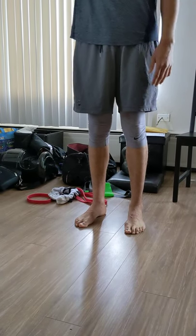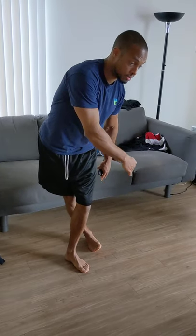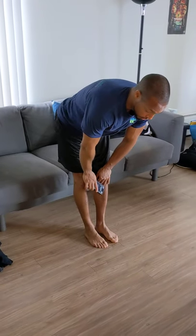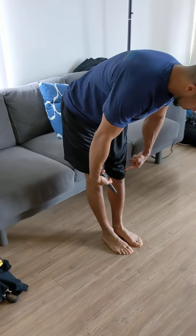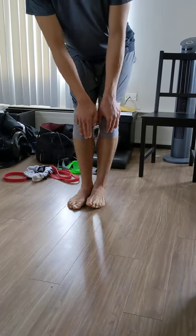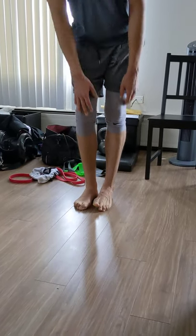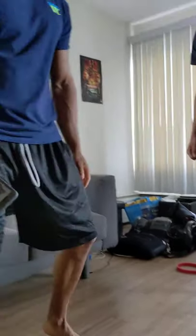Another oldie but goodie everybody forgets about. We looked at linear motions in the extreme, and dynamic single-angle movements. Now we have to talk about comprehensively putting it together — the knee rotation. I place my hands here and want to earn as far as my angles allow, getting my knees as far in front of the toes as possible, then extending them back and straight again. I do it slow, earning the longer ranges of motion through that position — three or four revolutions one way, then flip the script and go the other way. Typically there'll be a little more proprioception and suppleness in the tissues where they get their spring back, which is exactly what they should be there for.